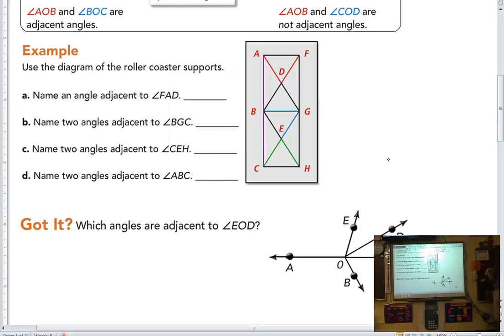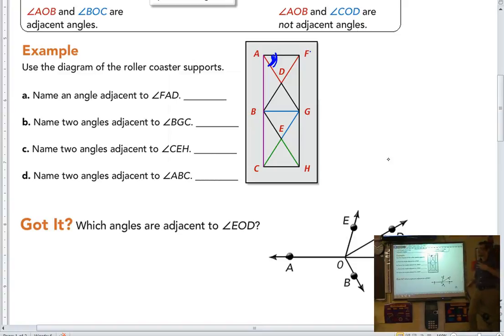We want to name angles adjacent to the given angles. So take a moment, because then I'm going to use cards and ask you guys, look for possible angles, and there might be more than one adjacent to. So I'll help you with the first one. If I look at angle FAD, start at F, go to A, go to D, that's this angle. I'm trying to find an angle adjacent to it, sharing the same vertex, sharing a side, not inside of each other. Can anyone spot my adjacent angle here?